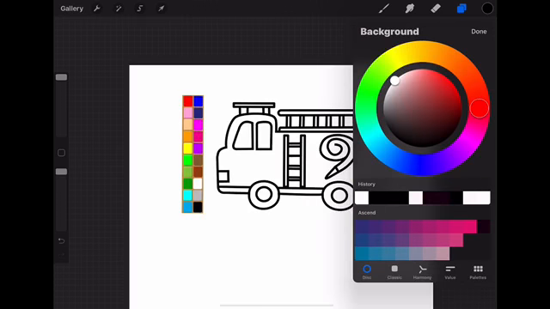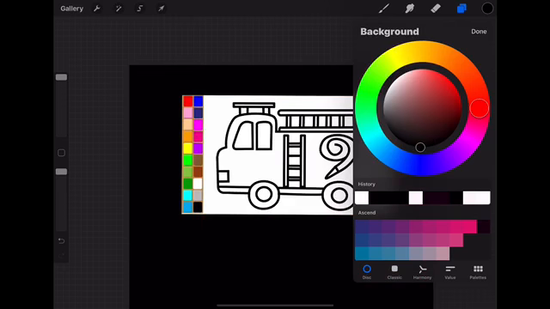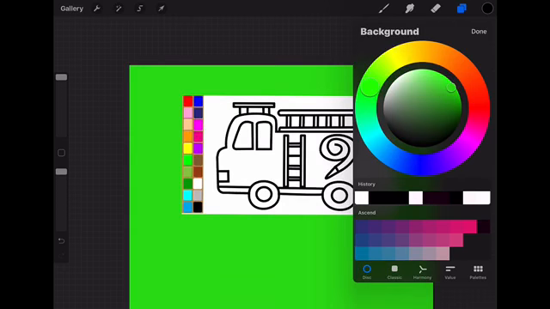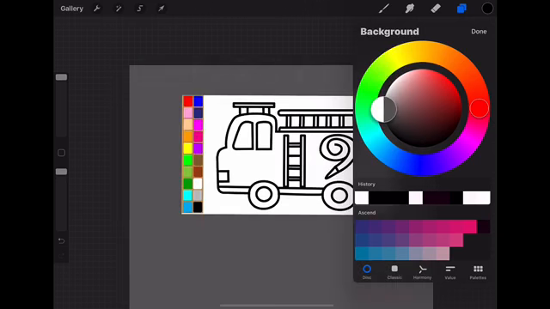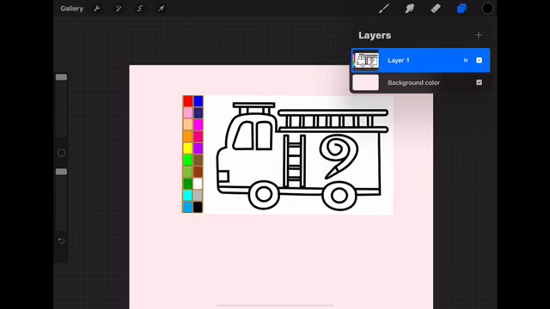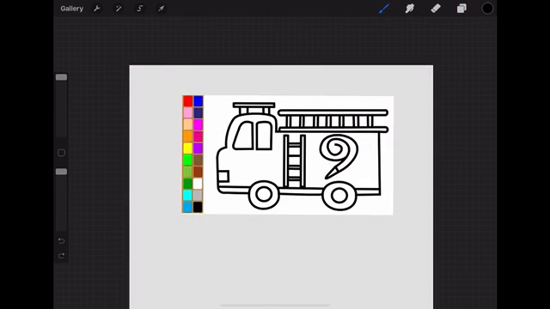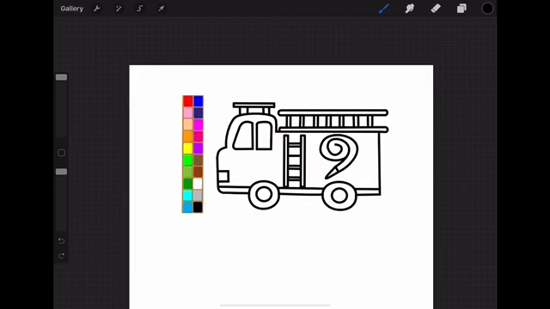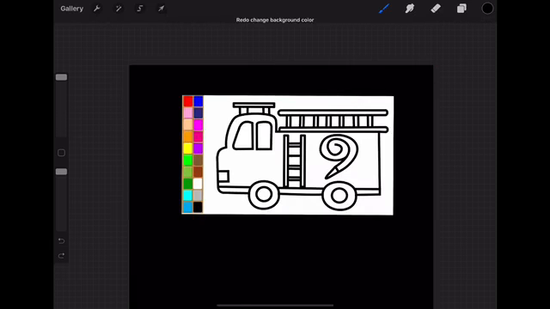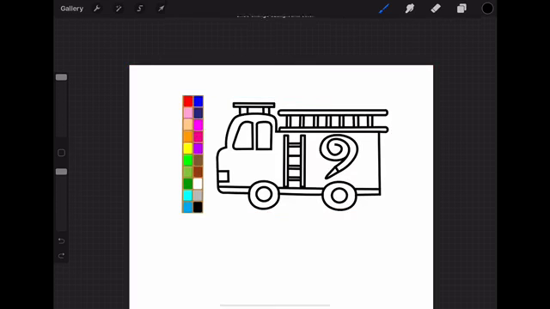I have a background color, so I could change that to red, black, green. If I needed white on green or black on green, I can do that. But what I do is I always just start with, I just work black on white. Okay? So I'm going to undo my change the background color. And the way that you undo is you tap with 2 fingers. And then to redo, it's a 3-finger tap. So undo is 2 fingers, redo is 3 fingers. So now I'm back to my white background.